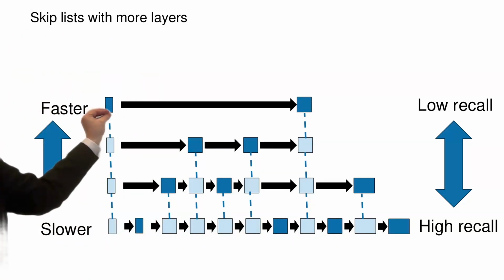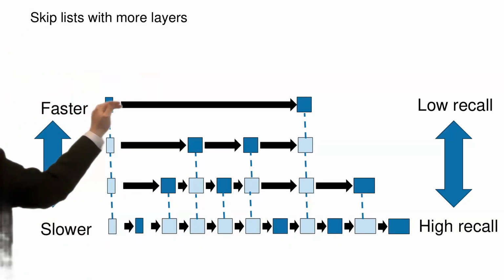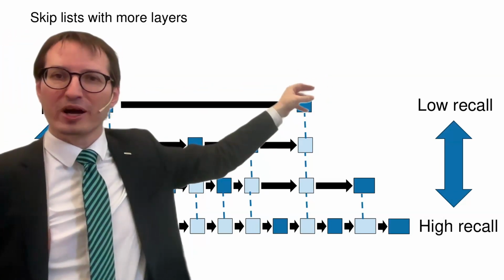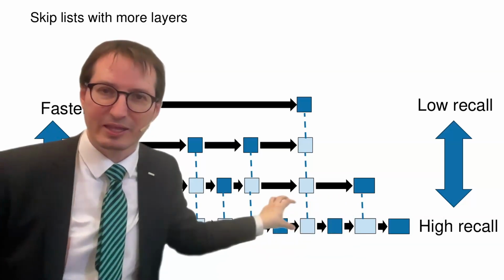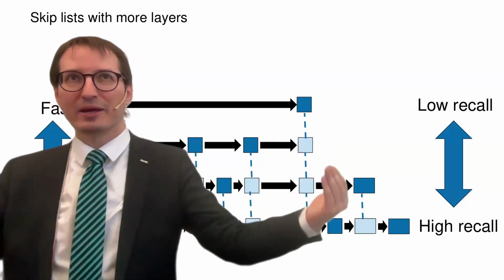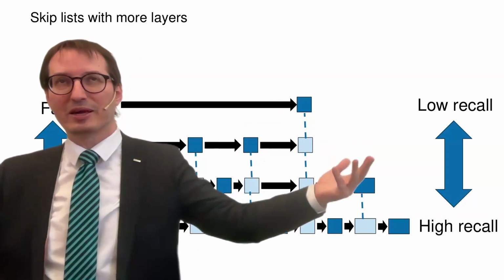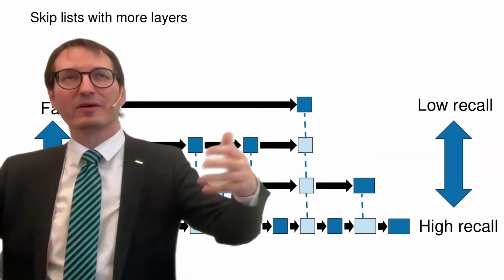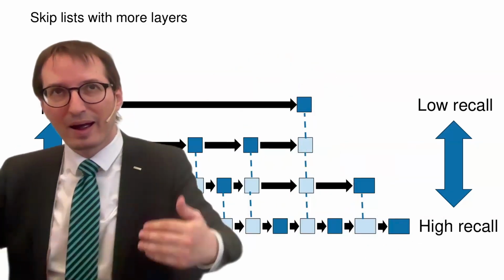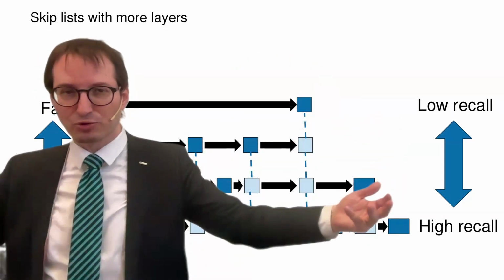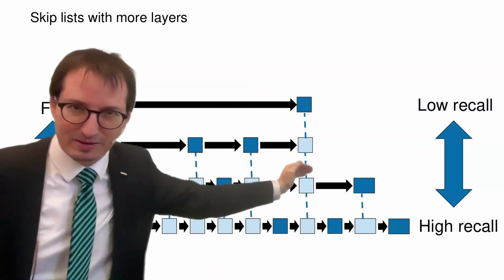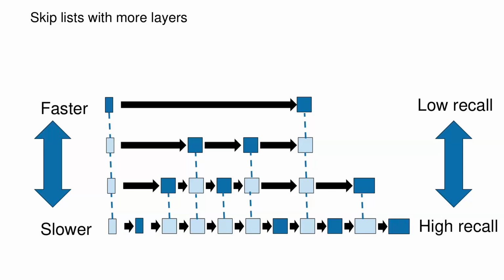But the idea of this is that on the fast lane right here, on the highway, you can very quickly navigate close to where you want to be, and then you go down, and then you see what you find locally. That's really just like taking the plane to, let's say, Vancouver, and then you take a train to a city maybe a few hundreds of kilometers away, and then you take maybe a bike to go to your final destination. It's exactly the same idea here of a very fast lane, and then you go down in the layers.